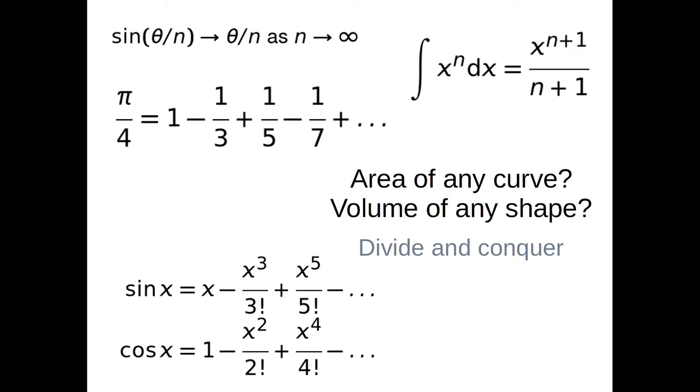The main technique which people have been using to approximate the volume of various shapes is basically to cut them into small rectangles and then add up the area of those small rectangles. For example, Aryabhatta did this. He said, divide the circle into 96 pieces, I give you the area of each of these pieces which is a triangle, and then you can find the area of the circle.